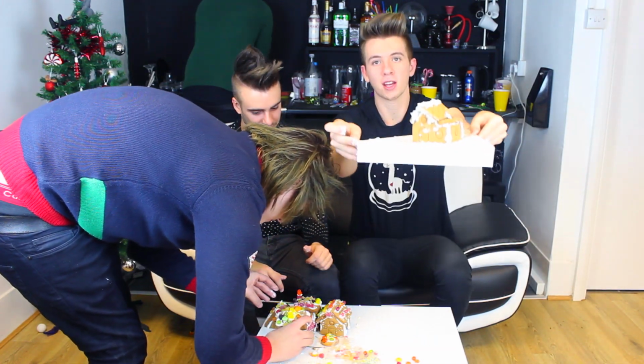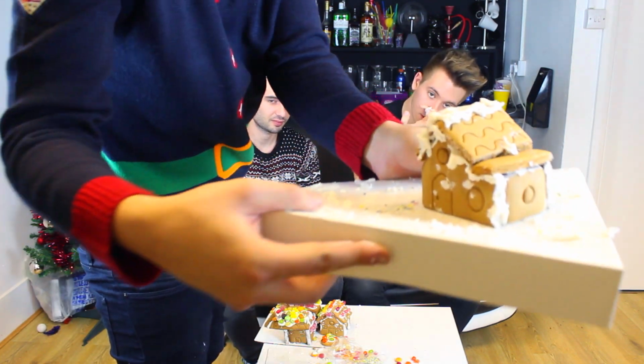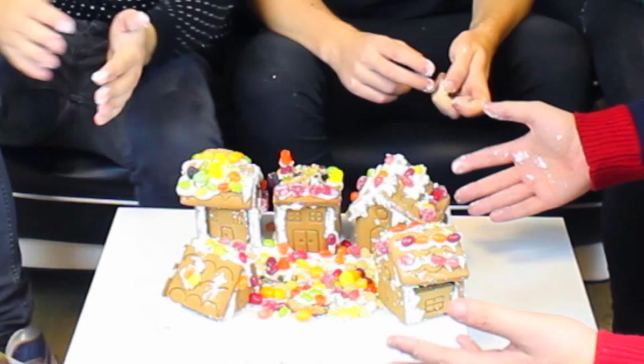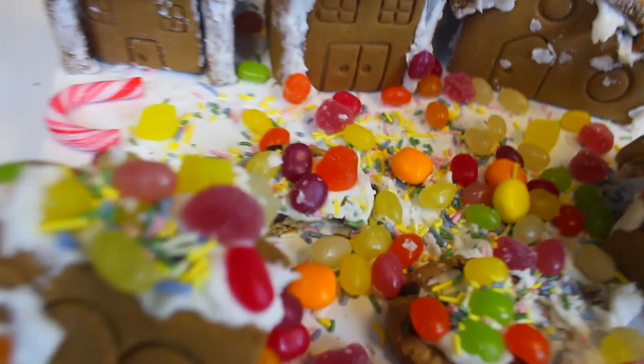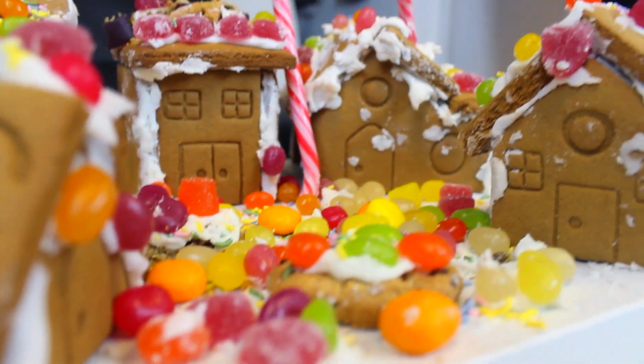So this is the toy factory. Still standing. It's looking good. It's just the toy factory where toys are made and stuff's done there. You've all seen the films. There's the village. This is our gingerbread village. As you can see, there's some great decoration going on here. There's a lot of thought going into this. We've got some jelly sweets here on the roofs. We've got jelly beans on the floor. We have cookie crumbs on the roof. Hundreds and thousands decorates the floor. A lot of cream. There's ginger everywhere.